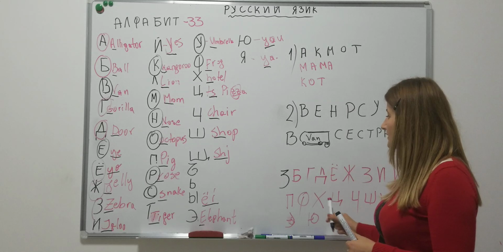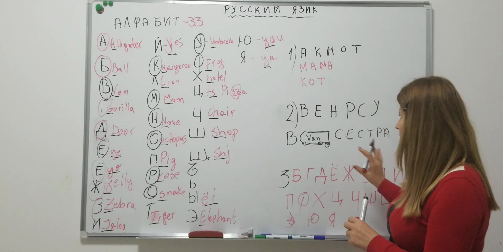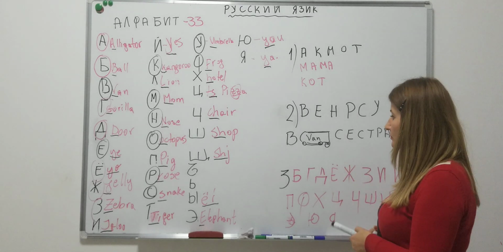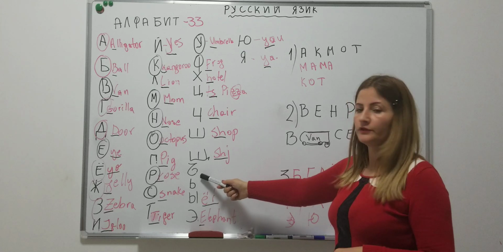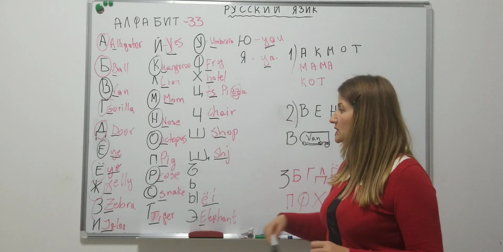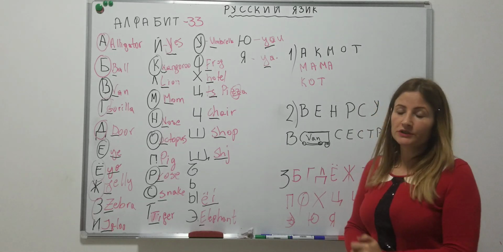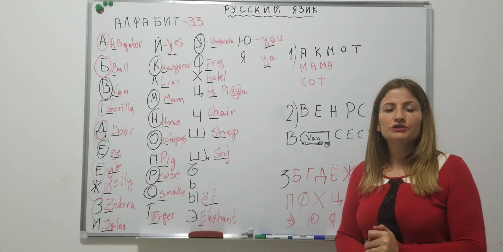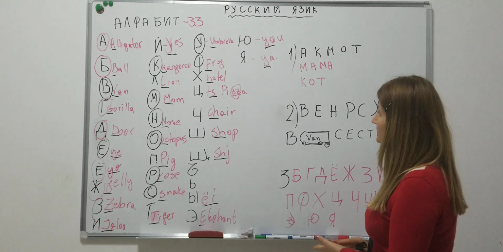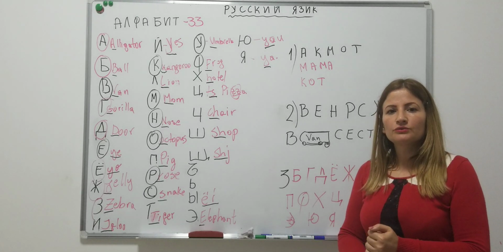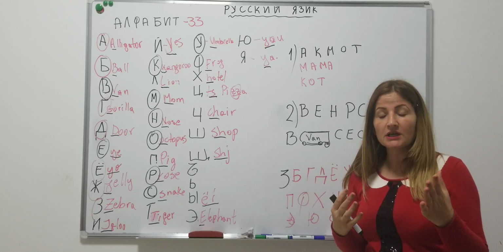Next time we will take some words that start with these groups, and of course we will learn some rules on how they are read, and also the function of the hard sign and the soft sign. After the next lesson, you will know how to read and also how to introduce yourselves in Russian. Today's lesson ends here because I don't want it to be too long and then you will not be concentrated.